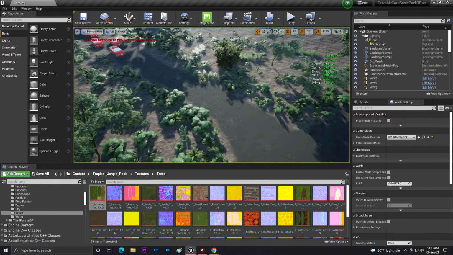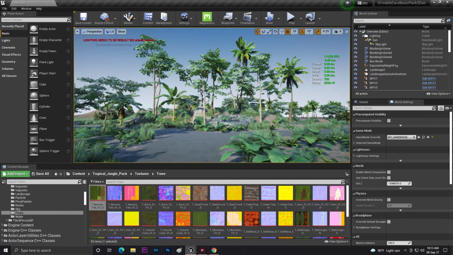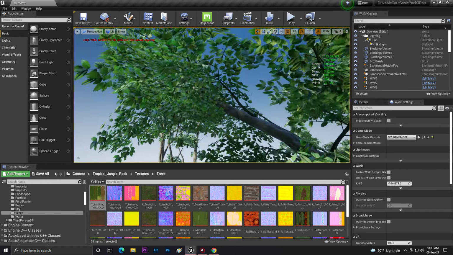Now, first of all, we need to decide how much resolution each texture needs. For grass packs and things like that, we don't need very high quality. For big things we need some quality. But for long distances, we don't need such high quality leaves. So we can reduce them.